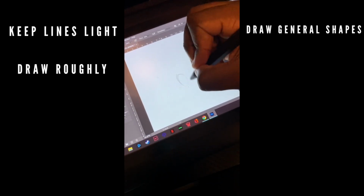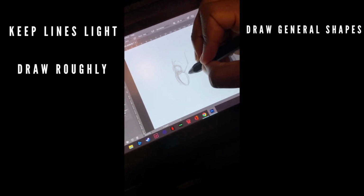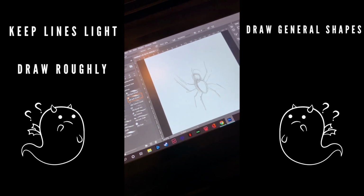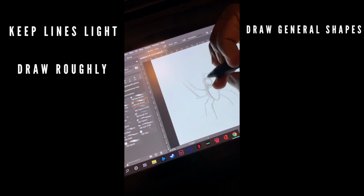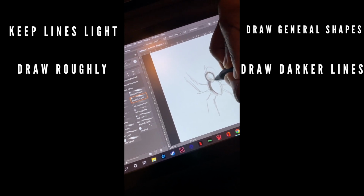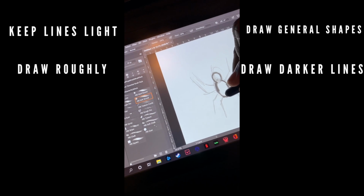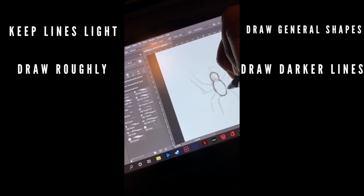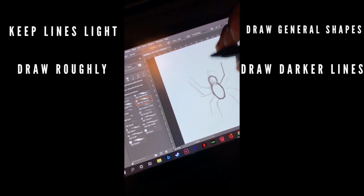So if you were drawing a spider, spider has a body and a head, and arms or legs, whatever you call them. Wouldn't four of them be arms and four of them be legs, I guess? Technically. And then once you have what you want, say this is exactly how I wanted the spider to look in my sketch, then I will go in with the darker lines and find my final product. And with the darker lines, I'm obviously trying to use fewer lines. I can even erase some of the sketched lines to smooth it out. Go in with big, strong lines. Boom, now I got a spider, you know? And these are confident lines.